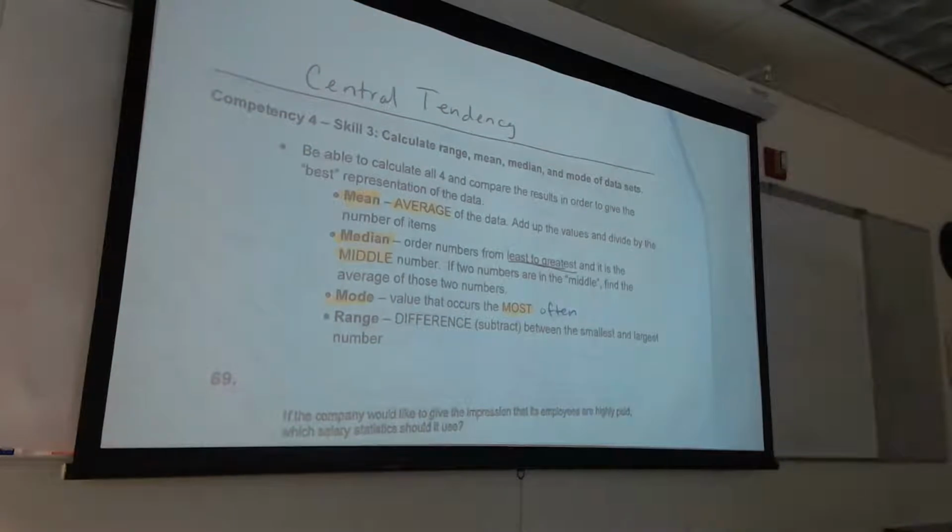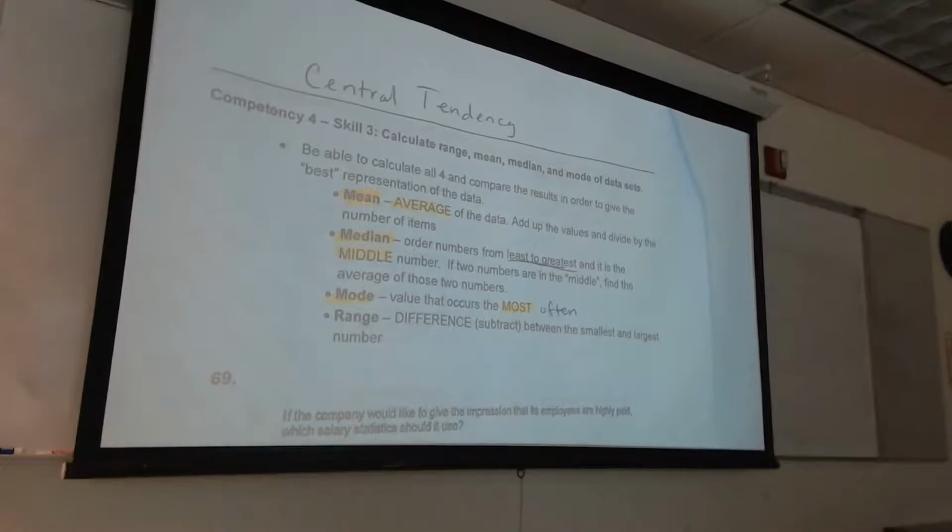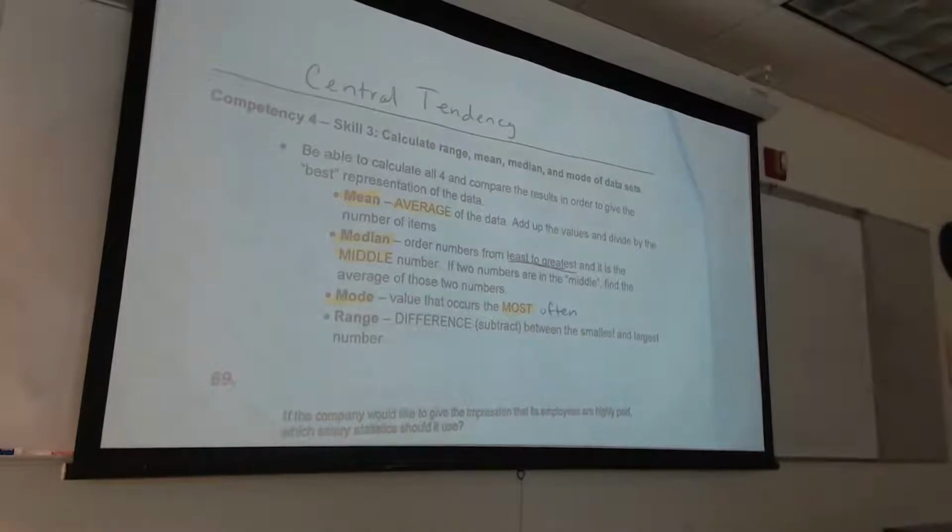So again, this is competency 4, right? Remember what I said before this morning, if you weren't here, the test follows the competencies in order for the most part. So toward the end of the test, you're getting into competency 4. These aren't hard concepts. They're just things that could take you a little bit of time. So that's why it's important that you mark and move on. Like if you have a question you don't know, mark it, move on, get the ones out of the way you do know, and then go back and have time. Because then when you get to these questions, you have time left. So you don't want to get to the end, you've run out of time, and now you don't have time to calculate the mean or the median or anything like that. But they're easy questions. So central tendency.